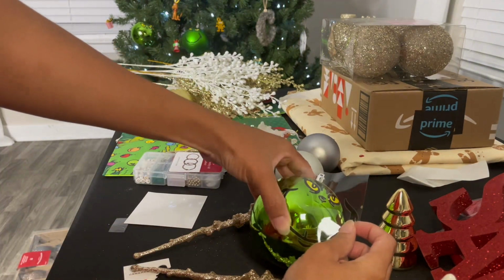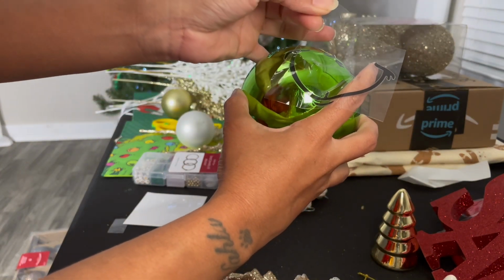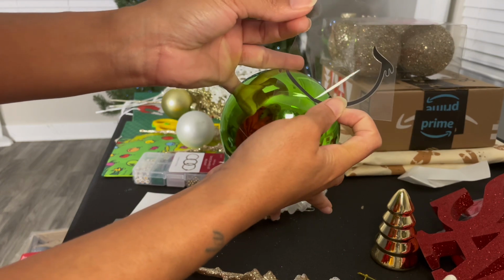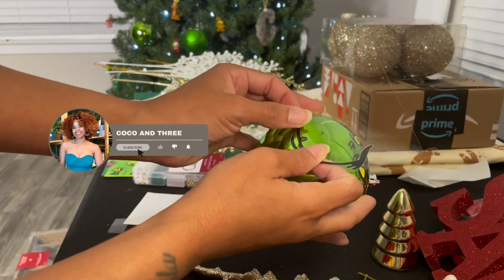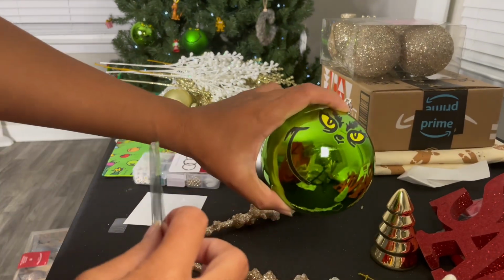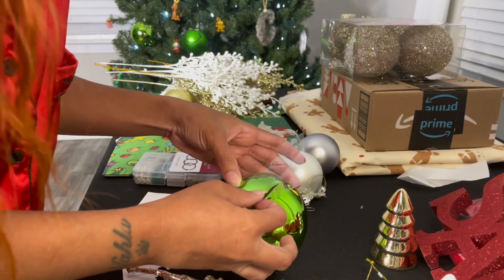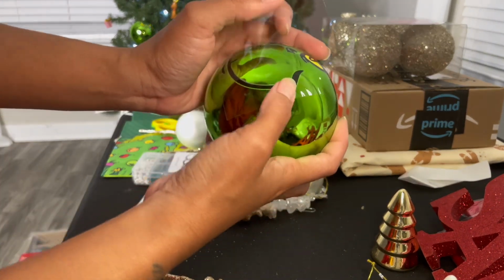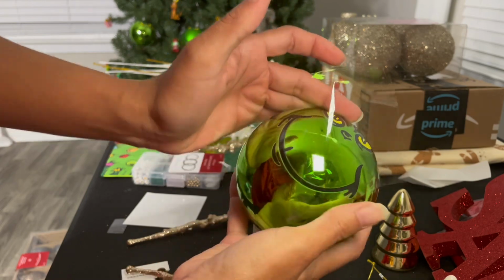So see how I am on the first part. And I'm going to slightly rip it and pull it off. Okay, so I ripped it, so his smirk is going to be a little bit to the side now, because it was going to be hitting his eyes if it didn't. You just want to line it up.